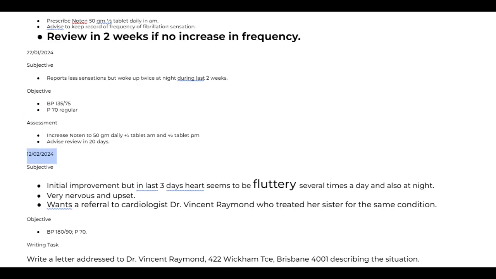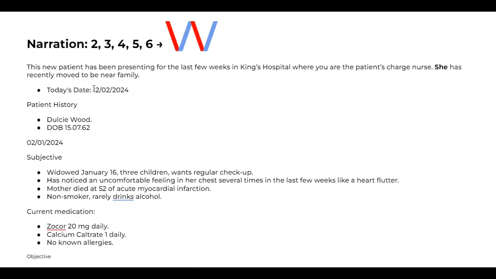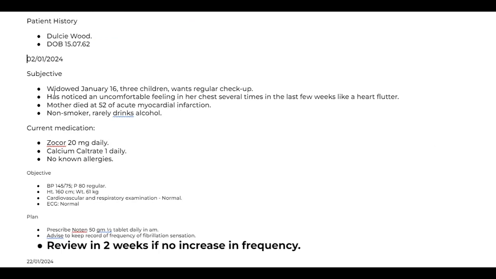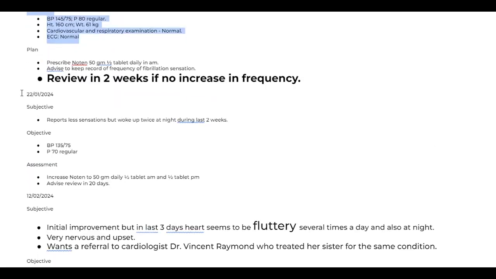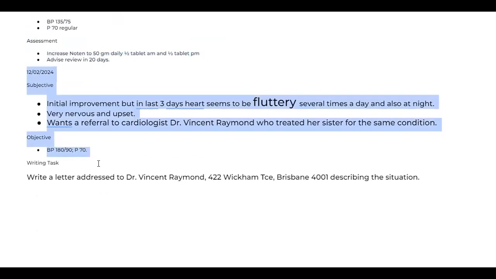And what is the date today? Oh, it is also 12th, right? Fine. Yes, you are writing this letter on today's date. So how many dates are here? Once again, look at this. There are 3 dates. My question is, where will you start the second paragraph? Will you start from here? Or will you start from here? Or will you start from today's date? Where will you start? Somebody please tell me.